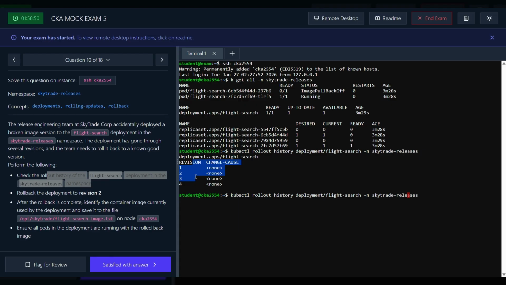Now we are in the last version, and here is the first version, and the question is to roll back the deployment to revision 2.